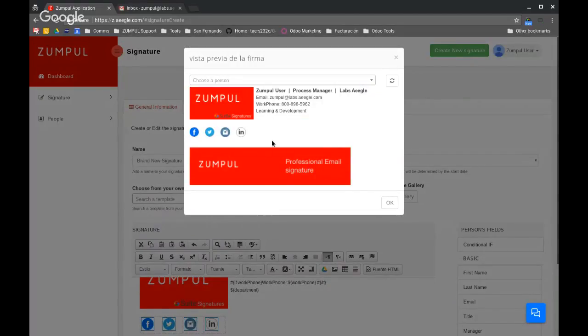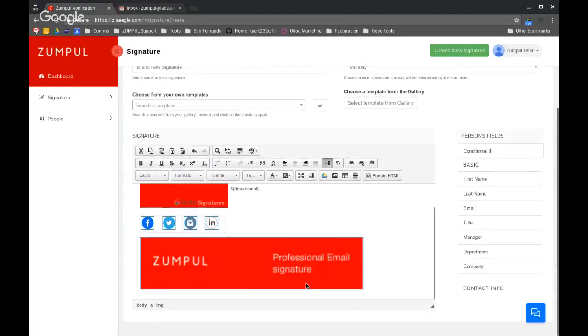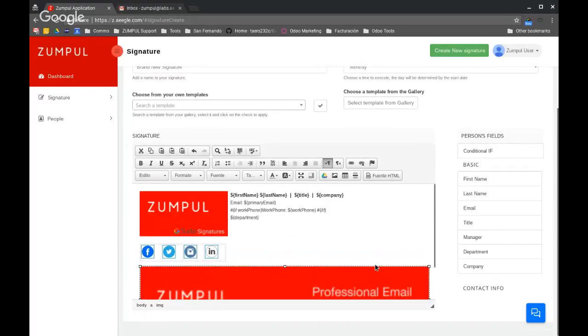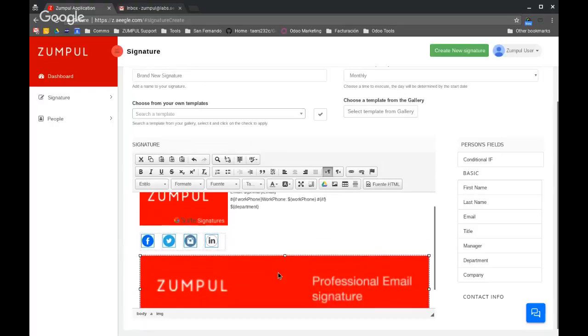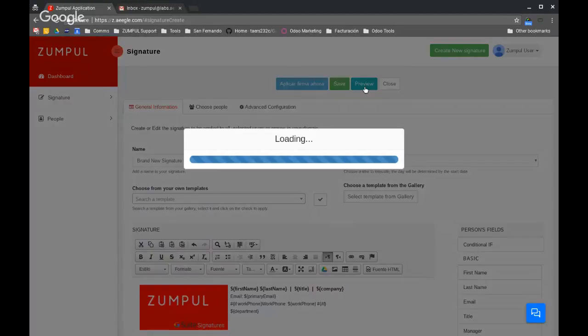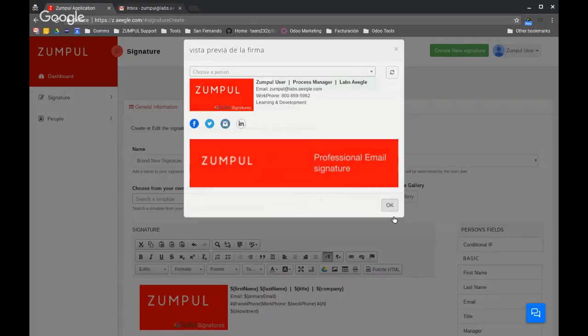There you go. So obviously, if you have a graphic design, you can achieve more graphic results, signatures, etc. Yep, that's how I want it to be. And as you can see, if I hover over, there's a link. Same thing for the social media buttons. The logo, we didn't put a URL or a link for the logo. And then we have the general information.